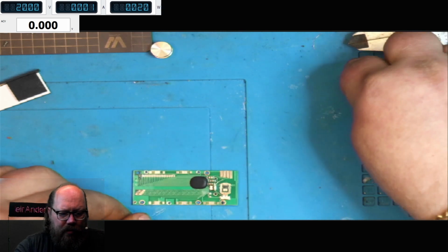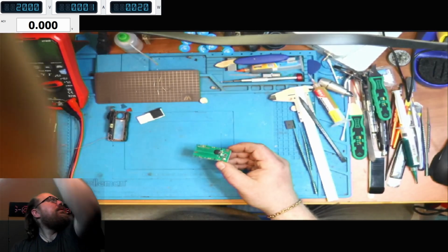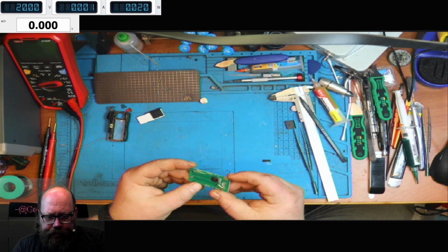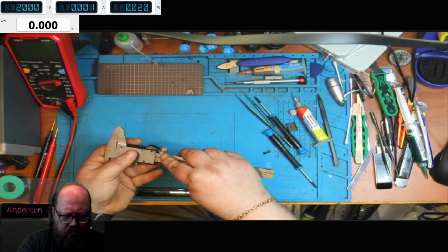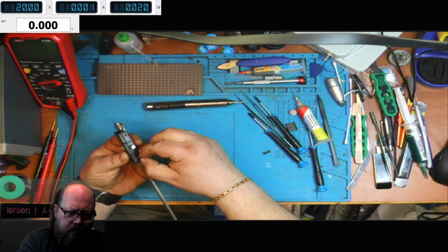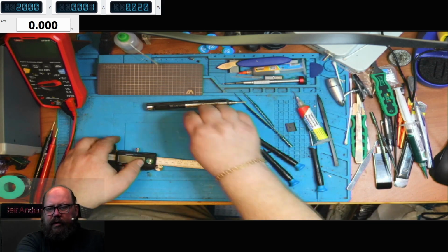Okay, so that is cured. Just a quick visual inspection to see if there's any other corrosion or anything. Not that I can see. So let's put it back together. Grip screws. Okay. Yeah. I need to clean up.